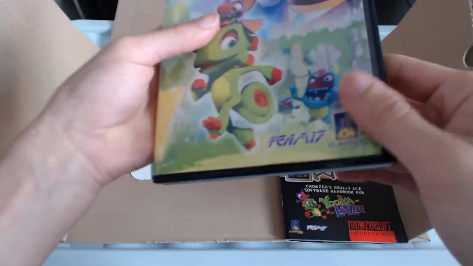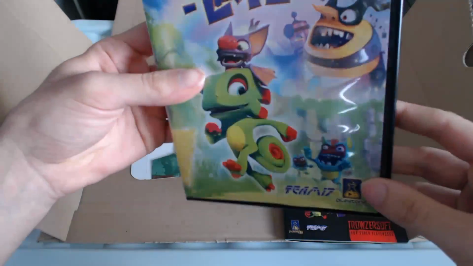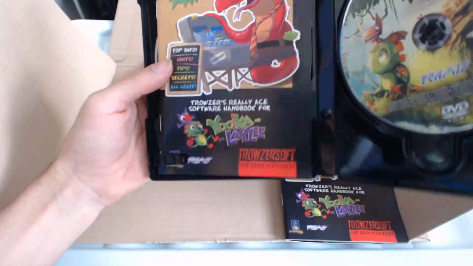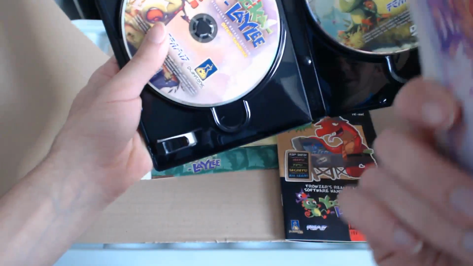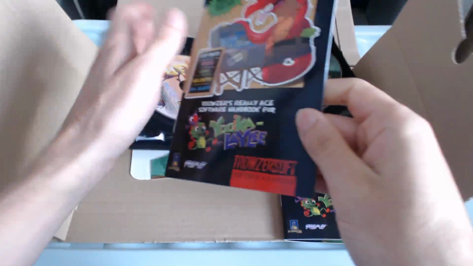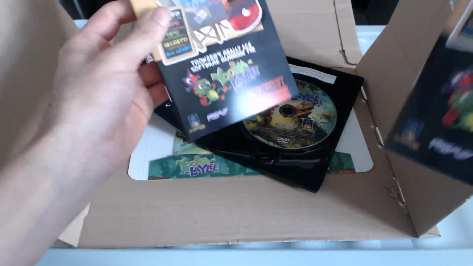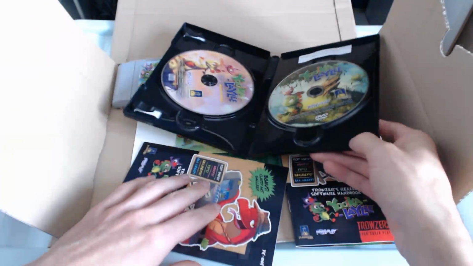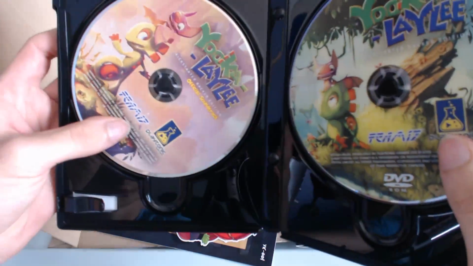So yeah, unsealing may have made it lose some value, but it still looks amazing. For the sake of showcasing, I had to unseal this, and now I have a regular manual that's not signed, so now I have two versions of the manual of the game, signed and not signed. Yeah, it makes it extra special, even more special for the actual collectors, for collective purpose.